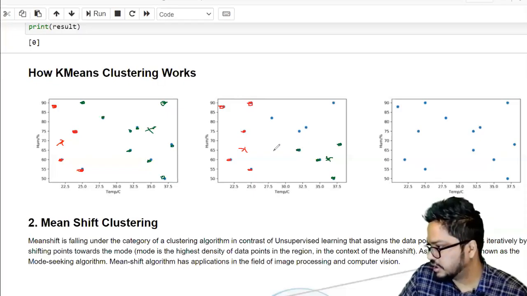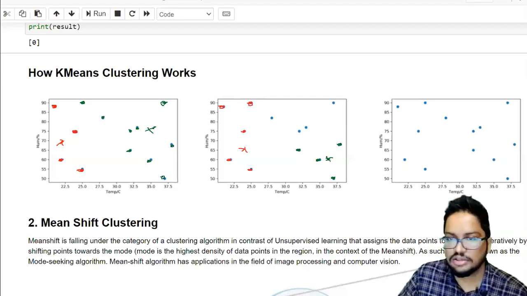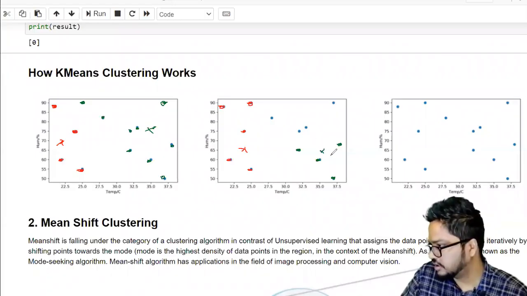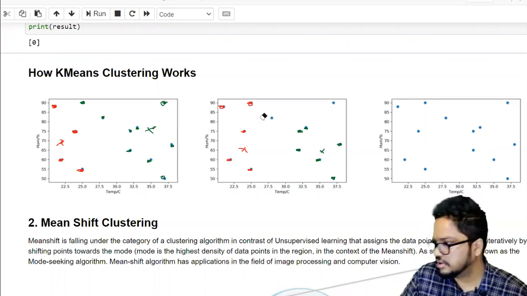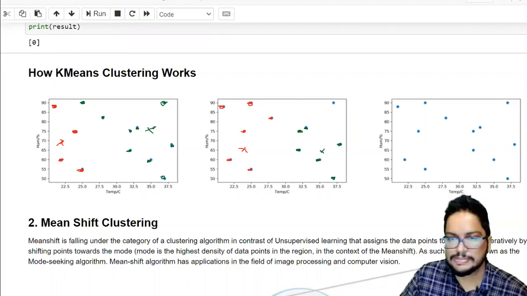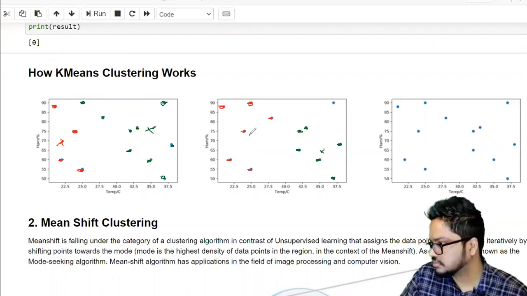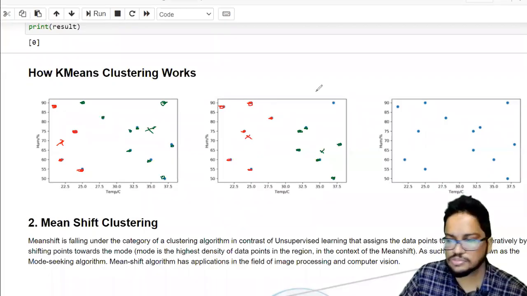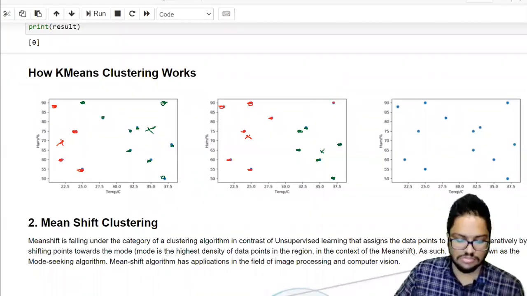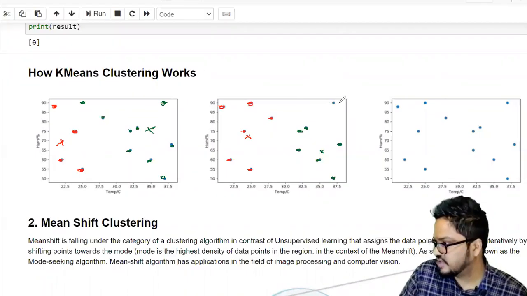Probably this one is green, so the center moves somewhere here. This point is probably green, and this also green, so the center lies somewhere here. This point would definitely be red. Roughly, this is what happens.